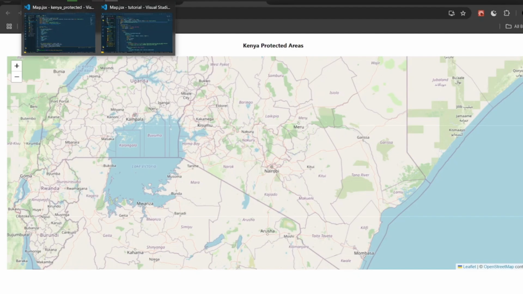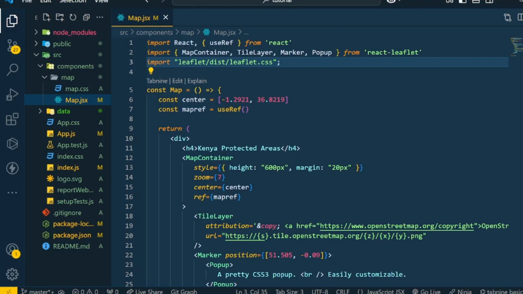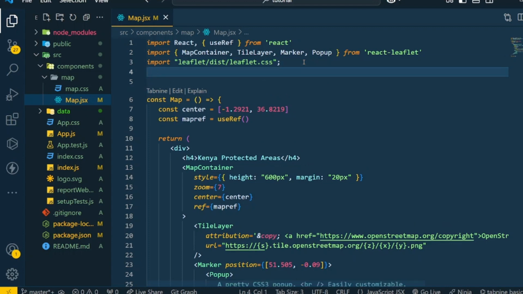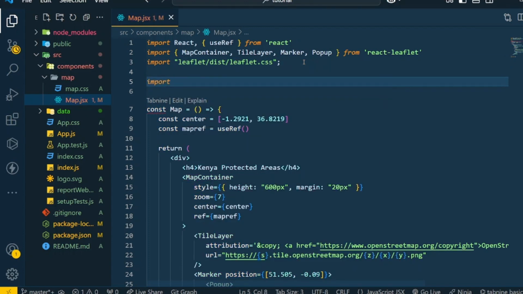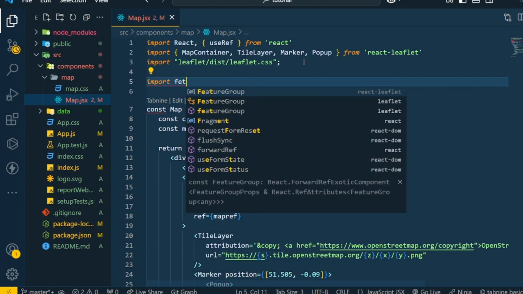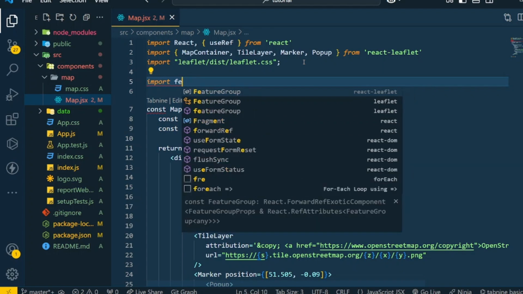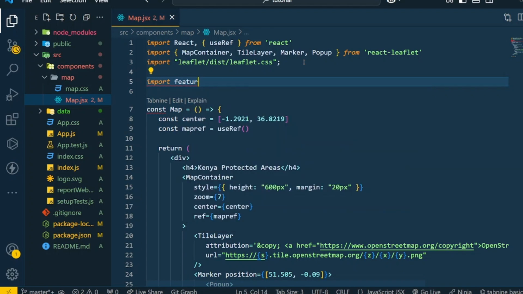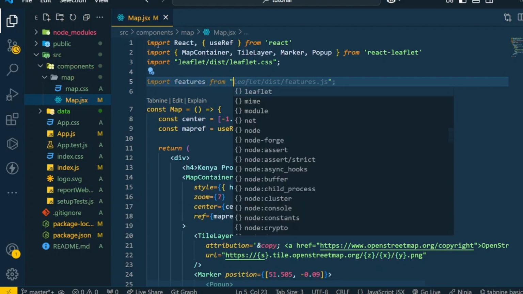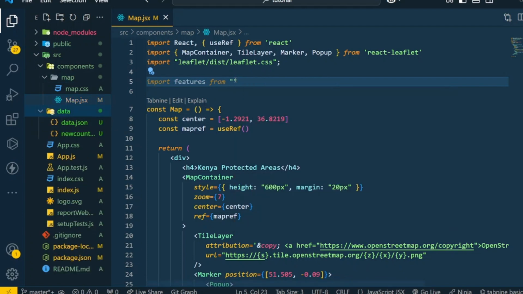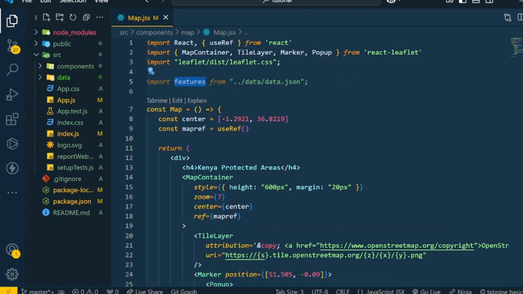We need to add the data. So adding the data, we first of all need to import the data. So I say import, and we are going to import the features, the protected areas. I say features from, and then I have this folder here called data. Inside our data folder, these features will be used somewhere down here in the GeoJSON.